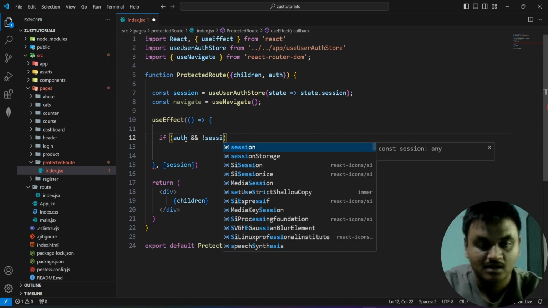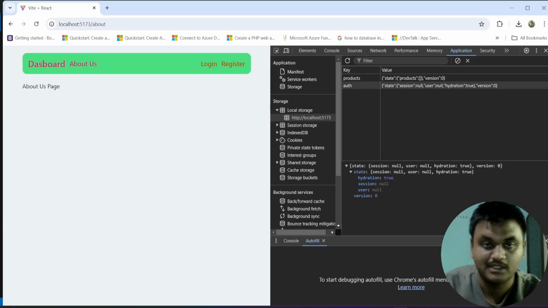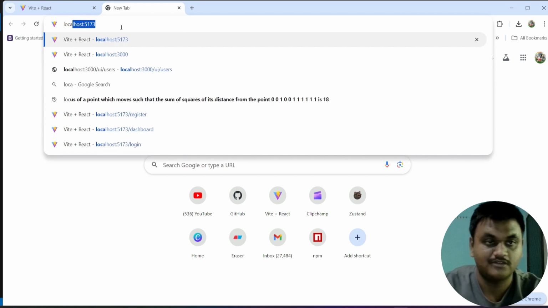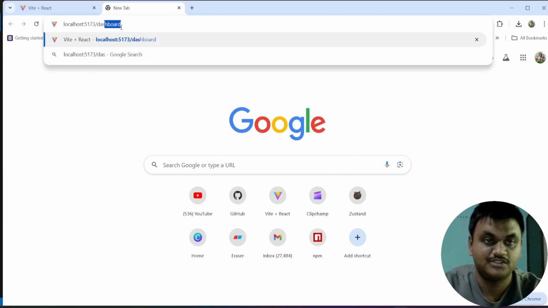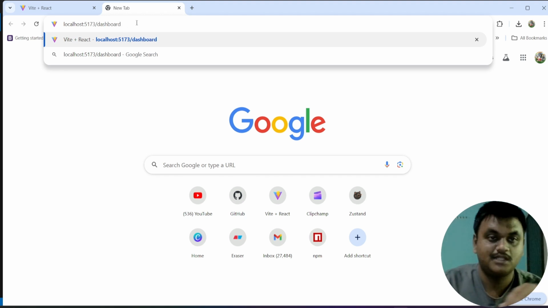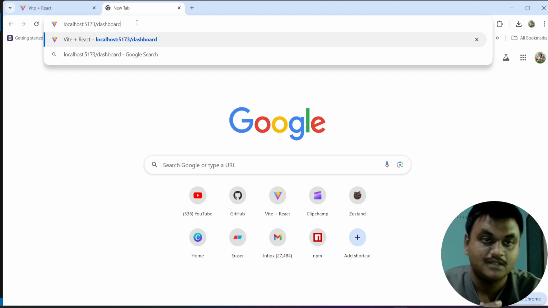Suppose I'm going to the dashboard page. For example, at localhost:5173, I'm going to the dashboard page. But I haven't logged in.